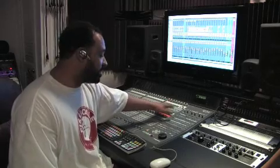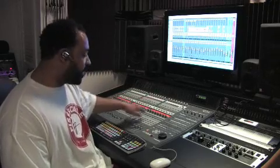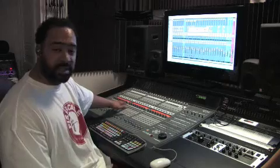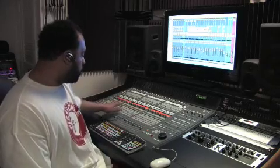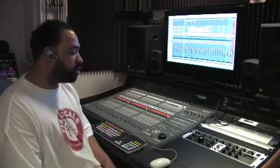And the insert button that it has works the same way with the send. So now we could press send, press which send we're looking for, and then we have all the sends assigned automatically, and we can use the knobs right here to determine which amount of send that we want going to the auxiliary, whether it be a reverb or compressor or whatever it may be. So these are some other cool features that I think are really making the C24 really convenient.